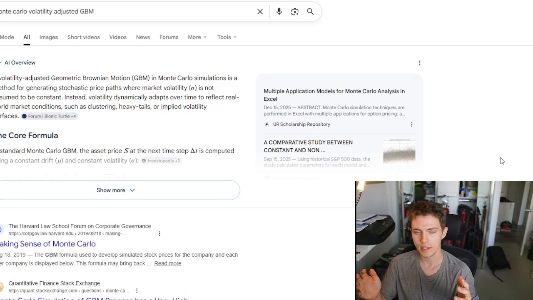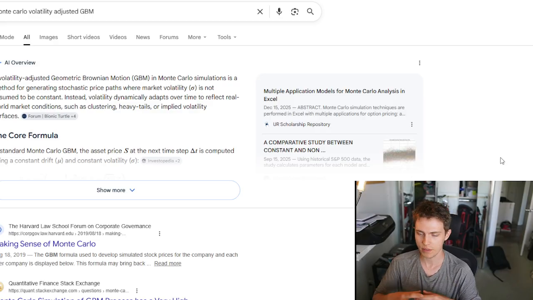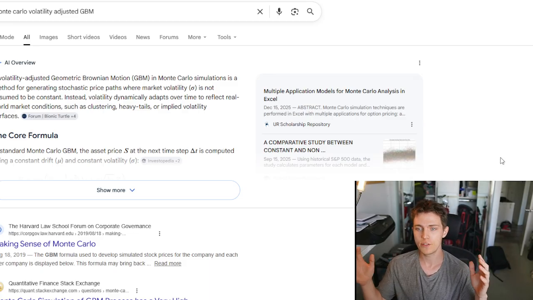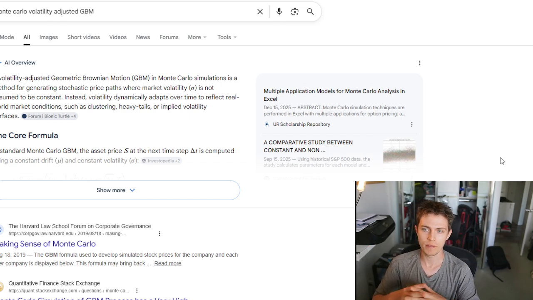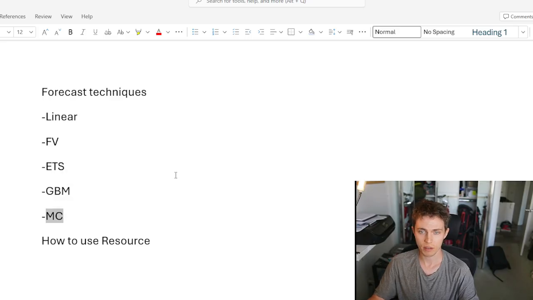That's not exactly it, but let's say this part of the model is this value, and then iterate that a hundred different times with different random values and take the average. So instead of the probability within the volatility adjusted GBM, it's more taking a wide range and figuring out the averages of that. So those are the techniques: the linear, the future value, the exponential triple smoothing, the geometric Brownian motion, and the Monte Carlo simulations.